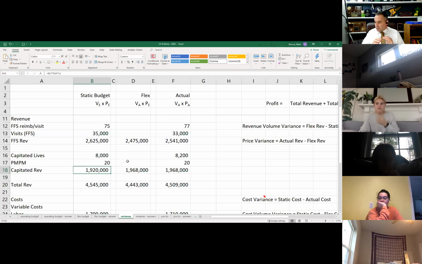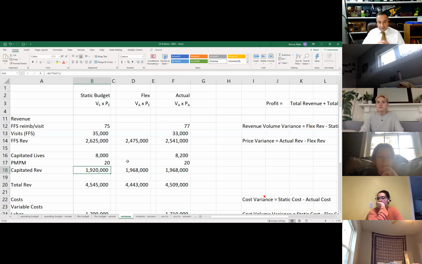We're going to look at their total spend over the course of a year. It's usually an annual contract. And if you can keep the total spend down by keeping them healthier, then we will give you a bonus, or we will give you a portion of the savings. So this is called a shared savings contract.